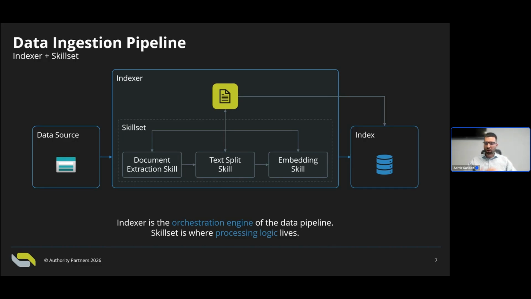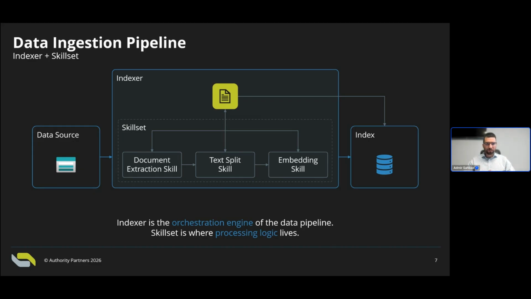So, for example, in our example, we have text split skill, for chunking. I mentioned earlier that we need to split content into multiple pieces or chunks, right, that are suitable for semantic retrieval. We do that with the text split skill. Embedding skill is responsible for embedding generation and so on. This is also known as integrated vectorization in Azure AI Search.